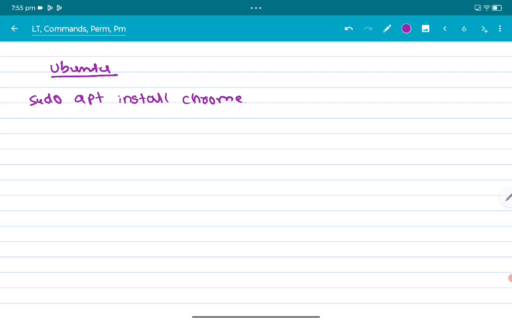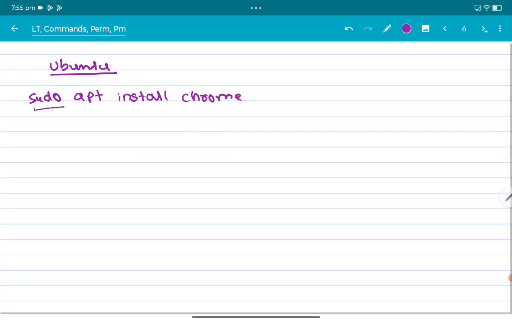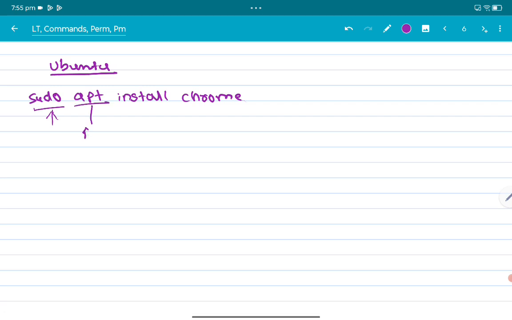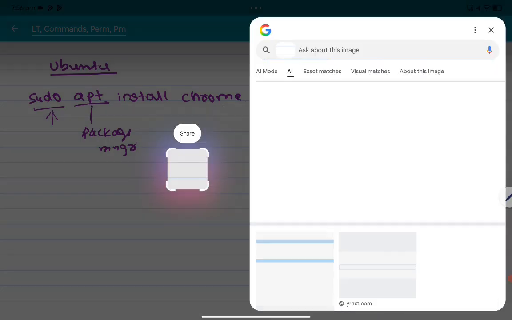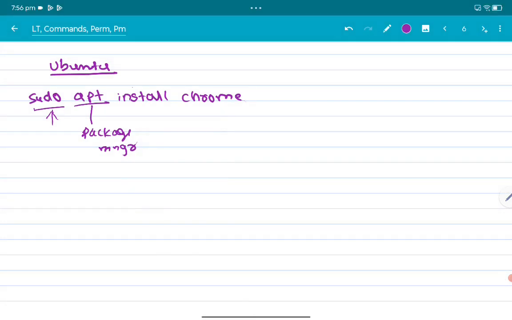This is the command to install Chrome in Linux. So sudo is the admin permission and apt we call it the package manager for Ubuntu. This is to install the software and this is the package name.